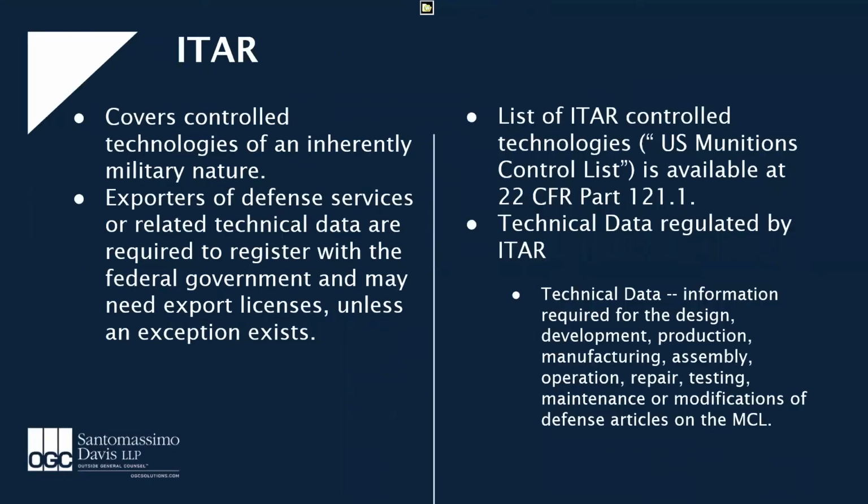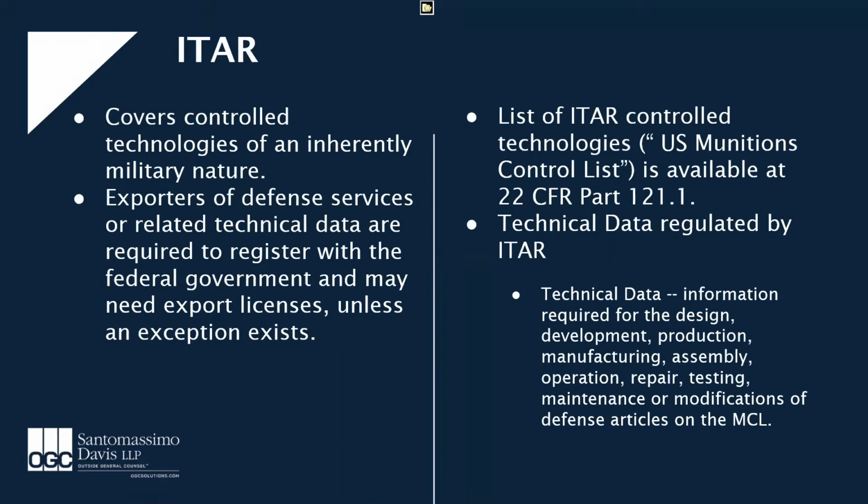Again, ITAR covers technologies that are inherently military in nature. I was in the Marine Corps. I served half of my time in infantry, so things like M16, M60 machine gun, grenades, mortars, those are things that are easily identifiable as military hardware and technology. Other things are not. It could be a valve that goes on an aircraft. It could be some hydraulic system that goes on a naval ship, but can also be used in civilian uses.